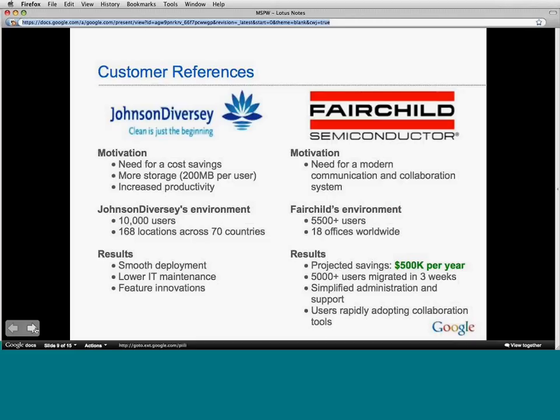And what's more is that they chose to do it because it was a messaging solution. But once they got it in there, they really started to understand the benefits of the collaboration tools. And that's what we see. It is hard for some businesses to understand the benefits of the collaboration tools that we provide in docs and spreadsheets and sites and presentations. We know them, and you probably know them because you've been using them and how powerful these tools can be. But it is sometimes hard to explain. Messaging is a powerful switch and a very valuable switch alone. And then once users switch over, they start discovering these collaboration tools.